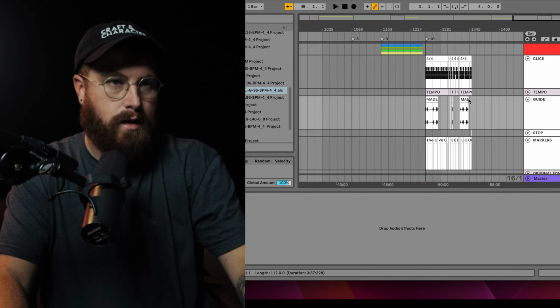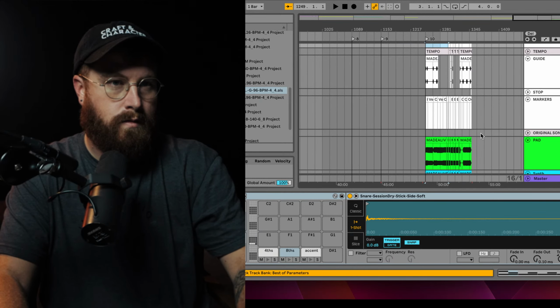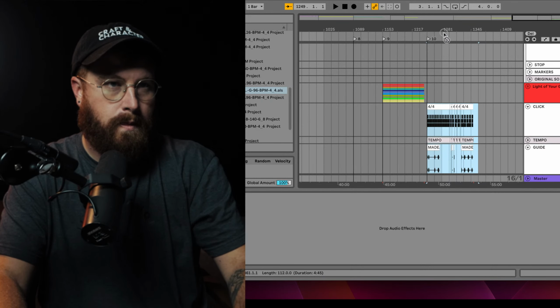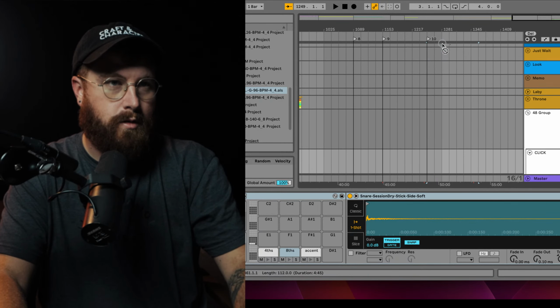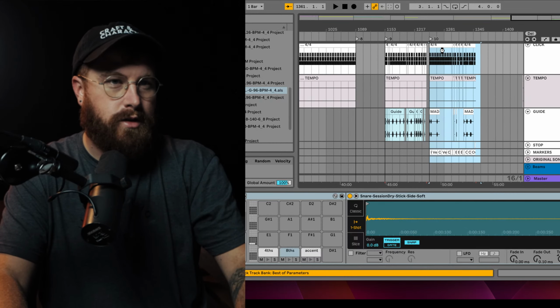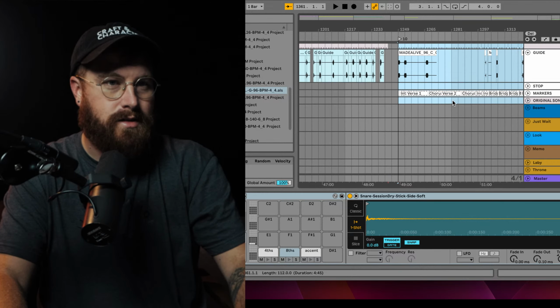I left some of the guide. This will be a good opportunity to show you the markers too. This is again really just for volunteers or those that might, when we need to jump back in the song, it makes it easier.